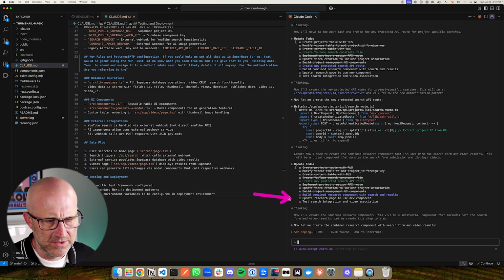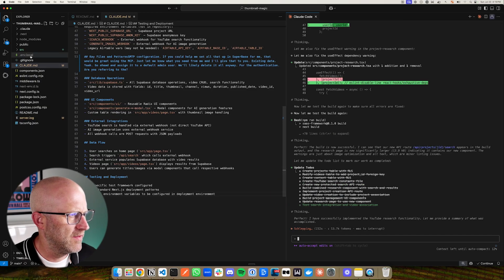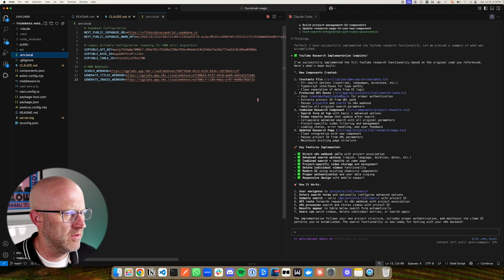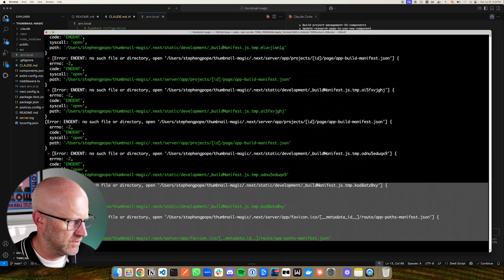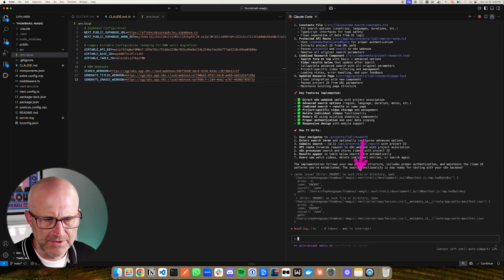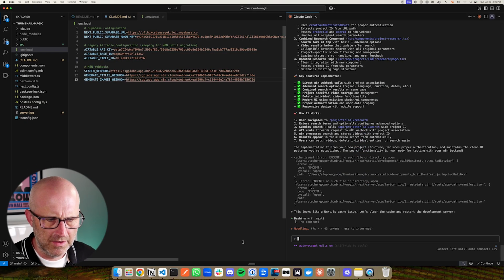It's just amazing. Look, it's almost done here. So while it's working on that, I'm going to double check. We have our env variable where we have our search webhook here. The first thing I'm going to do is just take a look at the UI and our build here. It looks like we do have some issues. This is usually a cache issue. So I'm just going to show it this. It'll fix that cache issue. Anytime you see that .next, it's going to clear the cache.